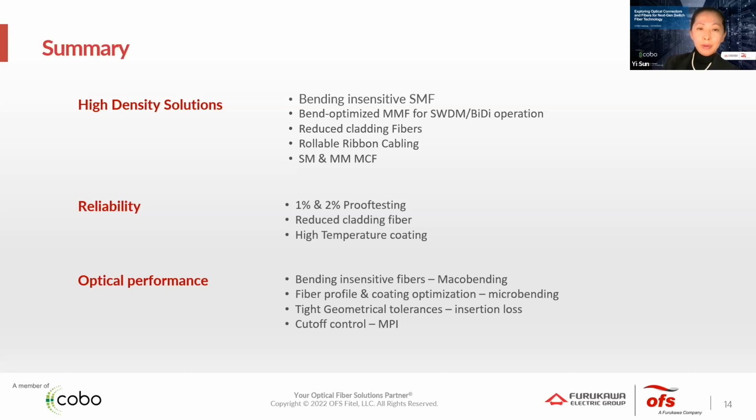And for the optical performance, I highlighted those examples with excellent microbending performance, and optimized fiber design and coating to improve the microbending, and tighter geometrical tolerance for less connector insertion loss, and the cutoff option for cutoff control for less MPI. And also there's a birefringence control to improve the PER, the polarization extinction ratio. So that summarizes our presentation.